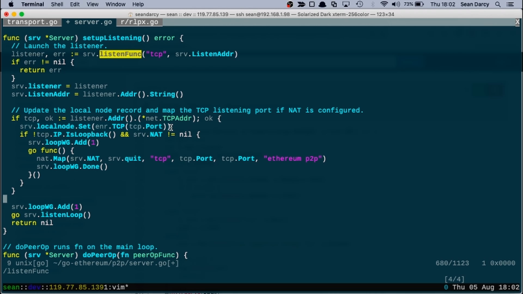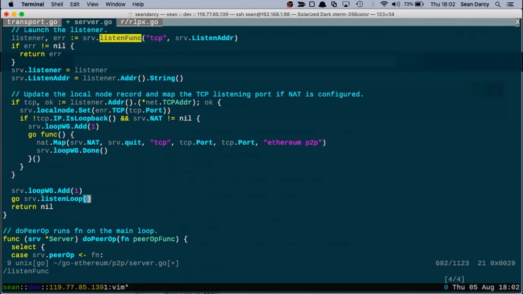Then nat.map, so this is just allowing the router to know possibly where to send the messages. And then we go listen loop. So this all sets it off and it goes off into its own process.